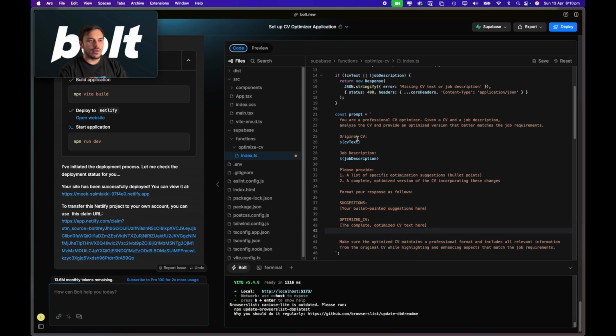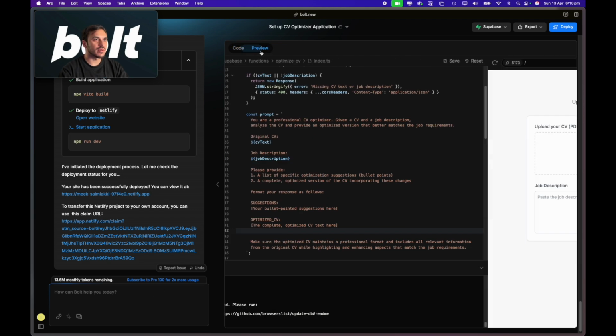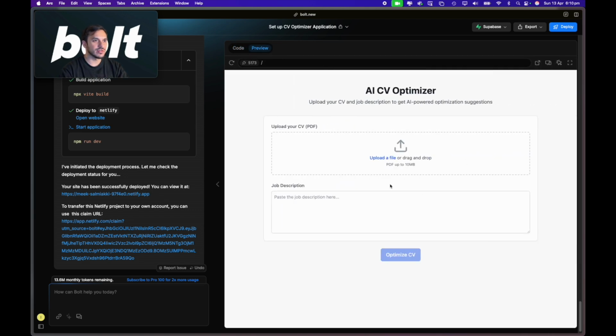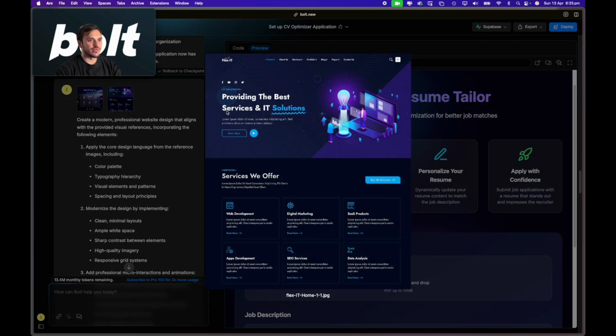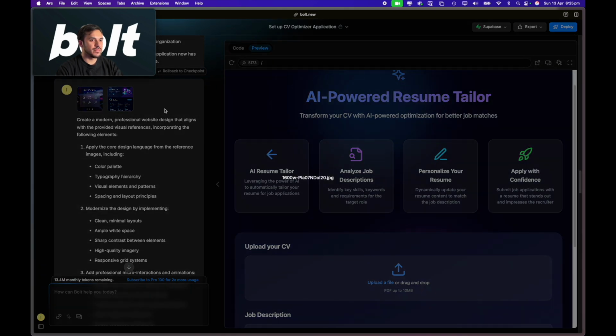From here you can keep giving it more prompts to improve the UI of the application or add user authentication. So I'm just going to go back and forth with Bolt for a bit and see if I can get it to look any better. Here you can see that with just one prompt, I gave it some reference images to use for the theme.